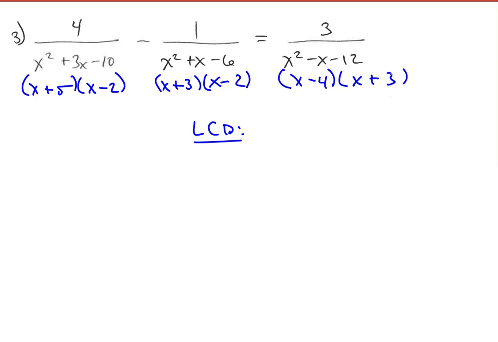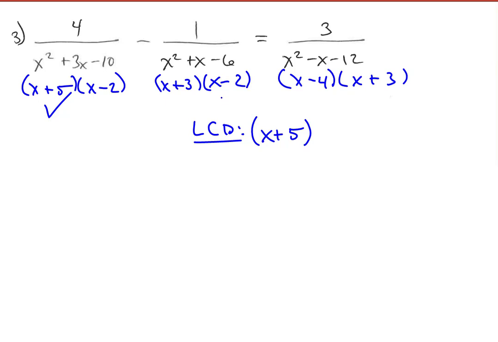Now, in order to find an LCD, we have to go through all of these factors and pick the highest powers of any unique factor of any denominator. So you go left to right, perhaps, and say, well, the first one is this x plus 5. I don't see another x plus 5 factor anywhere, which means there's no other higher power of it than just a single x plus 5, but we have to use it to represent itself, so we'll use it and check it off. Moving on, we see an x minus 2 next.